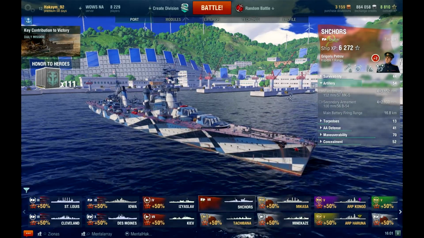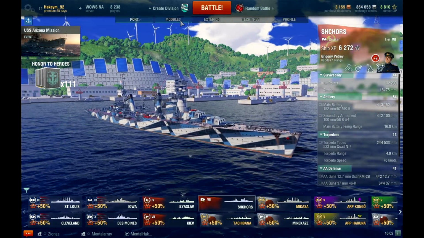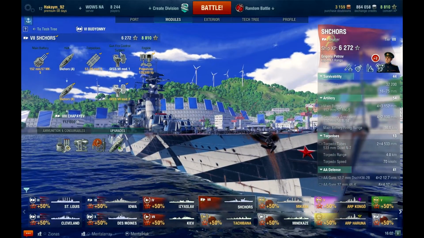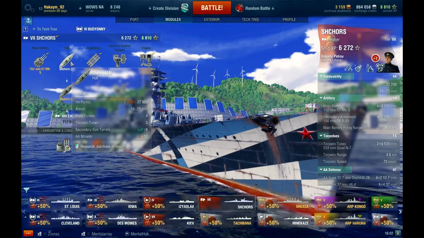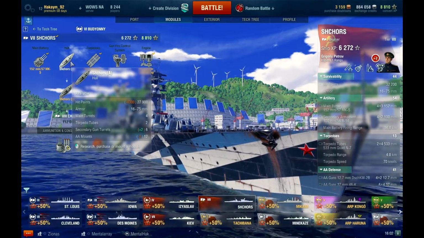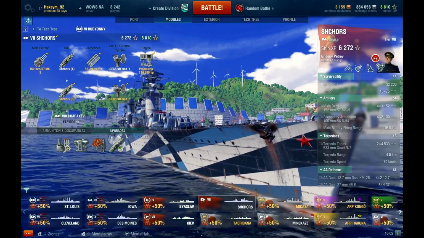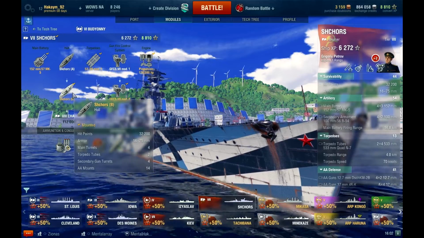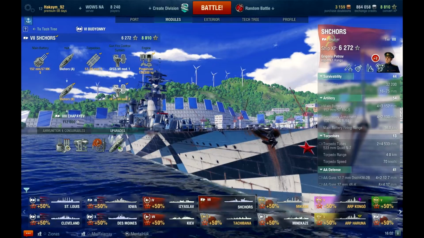Let's go ahead and... So, the Stores has a hit point, and I should probably point out this is a fully upgraded Stores. Because when you first get her, she only has a 15.2 kilometer range and a max HP of 27,900 with additional secondary guns. But once you upgrade to the B hull, you lose those 2 guns, but you get more AA defense, which is nice. Your health does definitely increase to 32,200.